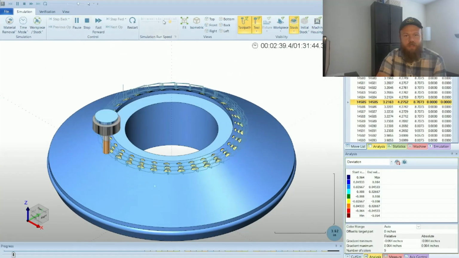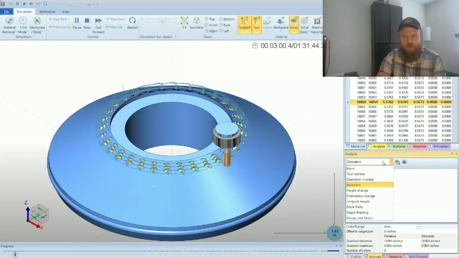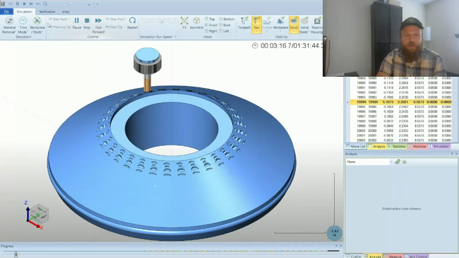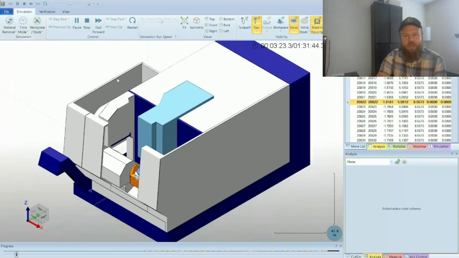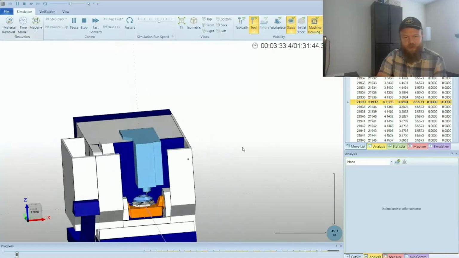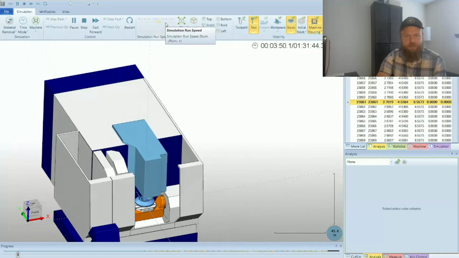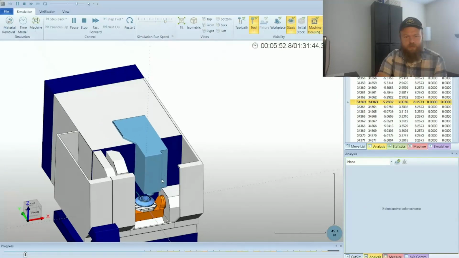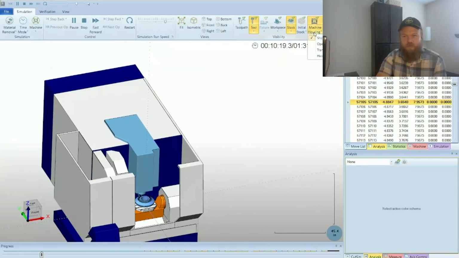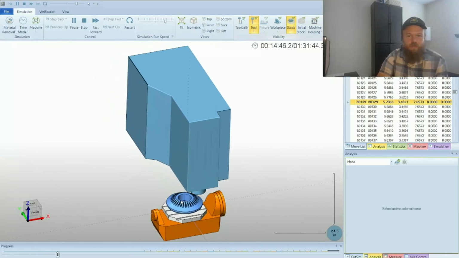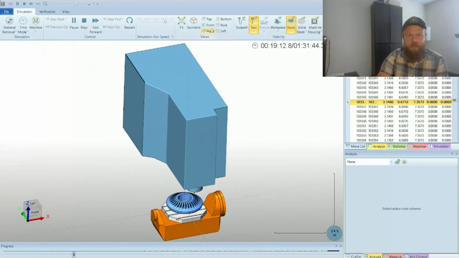We'll see the roughing here. Take a look at our machine as it rotates the trunnion in the 5-axis work here. I can turn off the machine housing to see the trunnion and the platter a little bit better there.